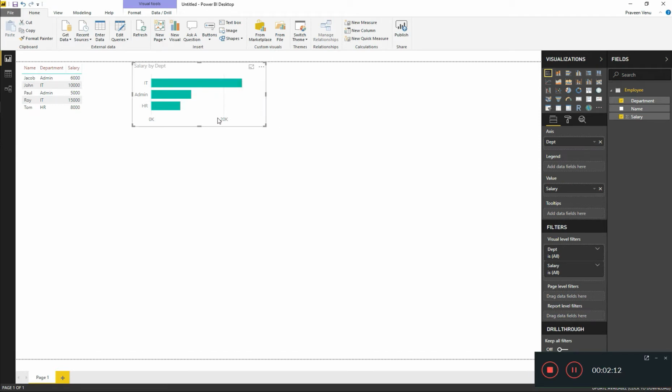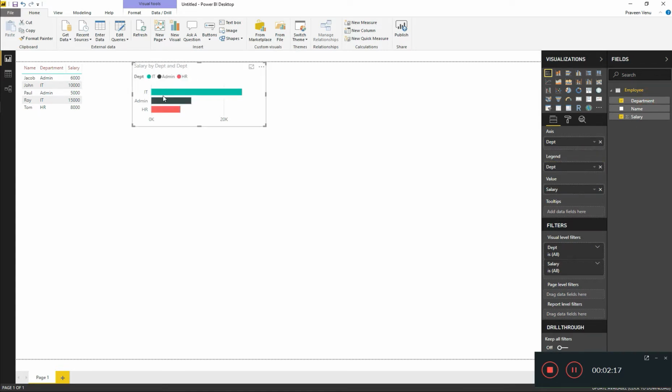If you want to show a legend which will be different from the department, then you can just put that in. In this case I have the same legend and axis. So it shows that green is IT, black is admin, and red is HR. One more thing: it would be nice to show the numbers. Here I can see that this is about 20,000, but I cannot know exactly unless I place the mouse over it, and it shows 25,000. It would be good if we can show the numbers in each of the bars.